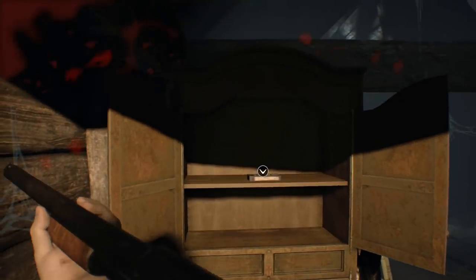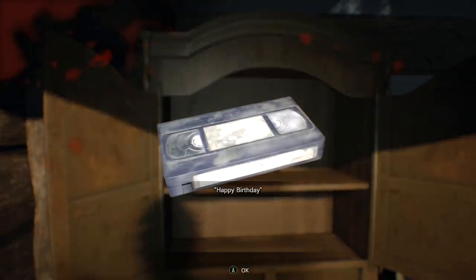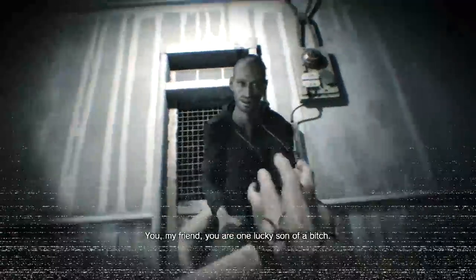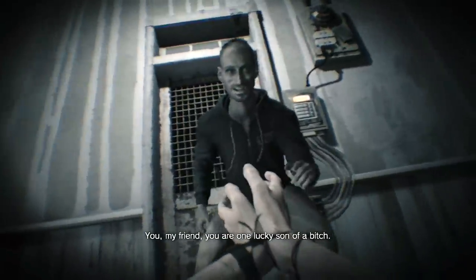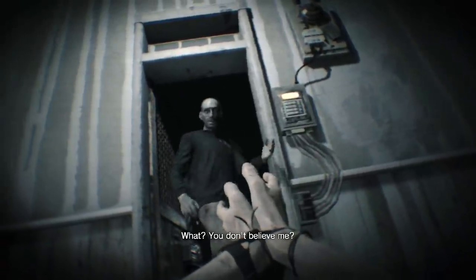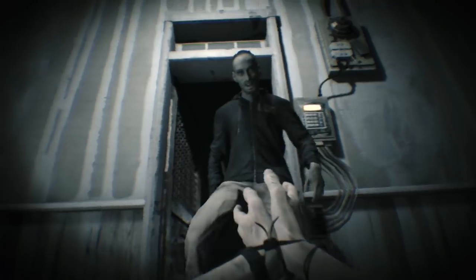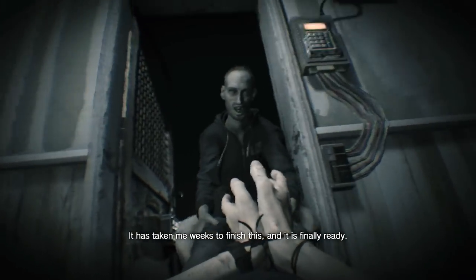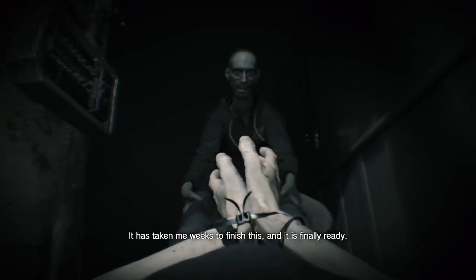...happy birthday videotape within five minutes. In order to unlock the happy birthday videotape, you'll progress through the story and get the snake key, go into the attic of the kids' room in order to get a key. Inside a cabinet you can find the tape — take this tape to any VCR. There's one available on the same floor in the billiards room. You'll need to complete the tape in under five minutes. After the small introduction there are only a few steps, and I'm doing them in about four minutes, so you have a little bit of room for trial and error.